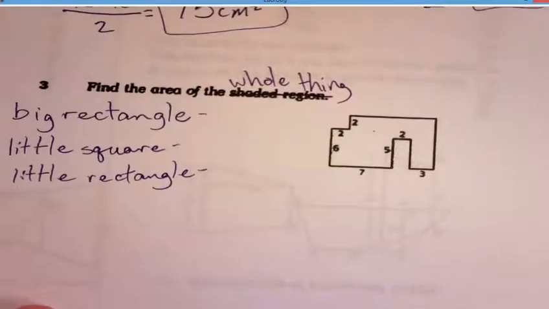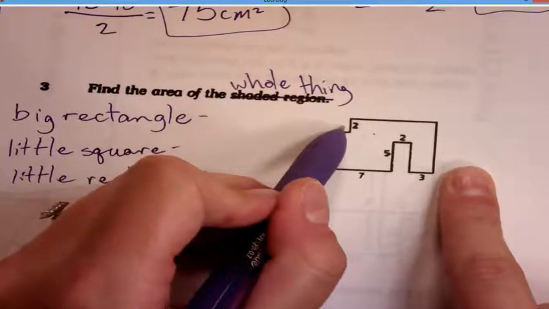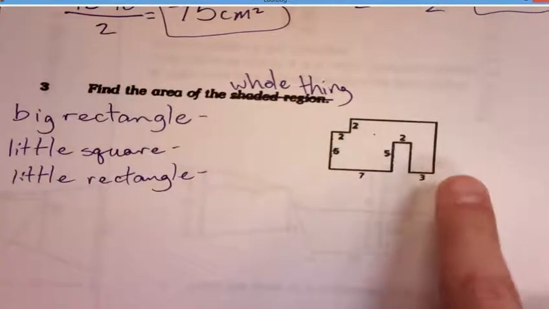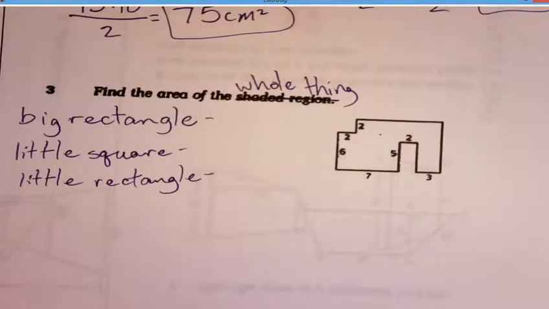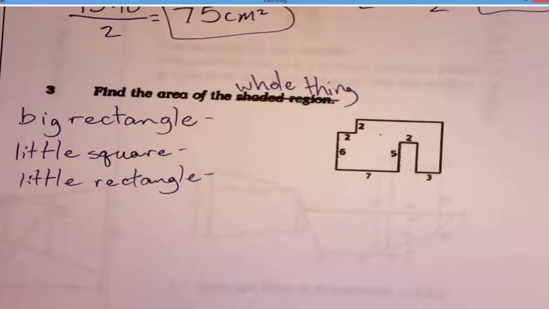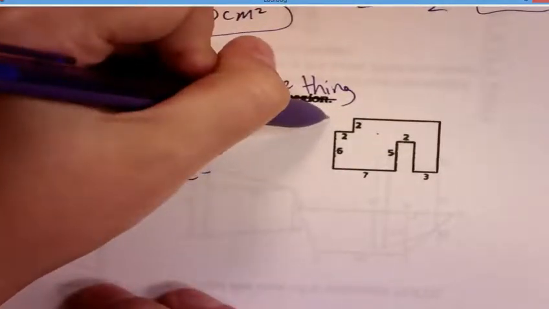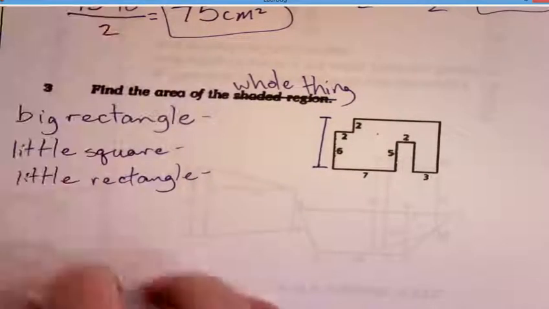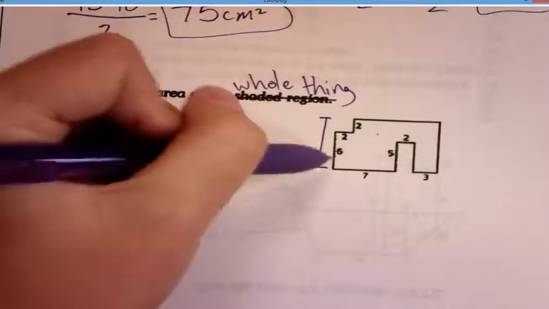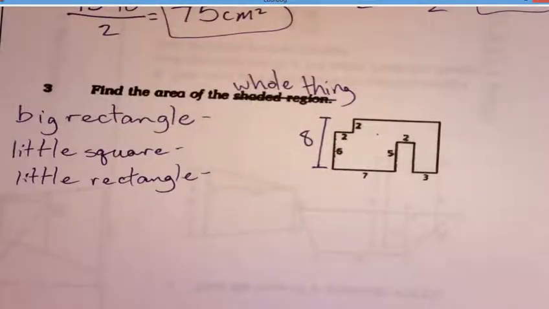Now we can see it. So notice what we have going on here. We have a big rectangle that is this entire shape, and then we've got a little square and little rectangle that we need to subtract. First thing we have to do is find the base and the height of the big rectangle. It's not written on there. We're going to have to add stuff together. So we want to find the entire height. So we're going to have to add up all of the sides. You can't just say 6 because we want to go all the way. Add 6 and 2.